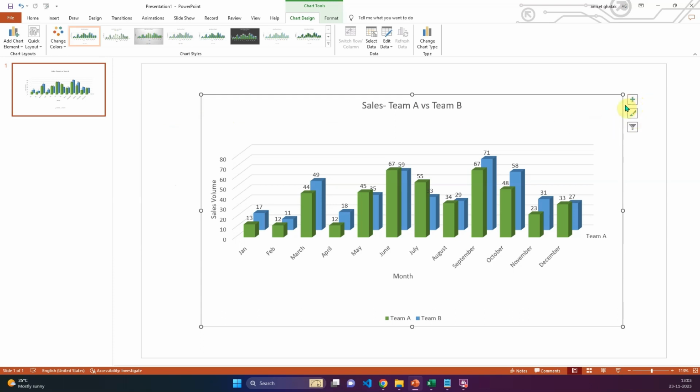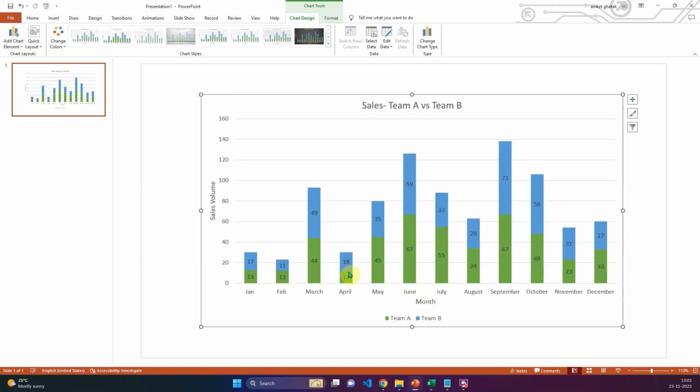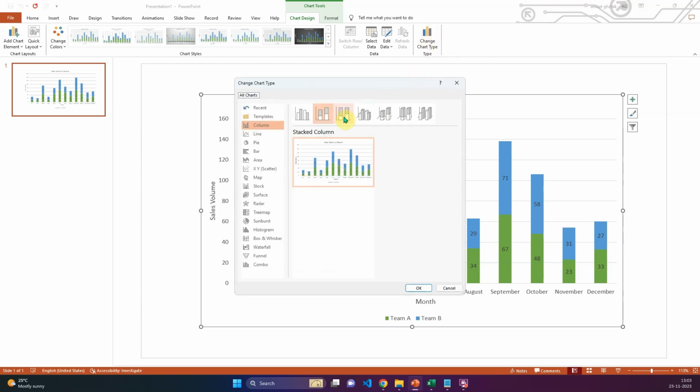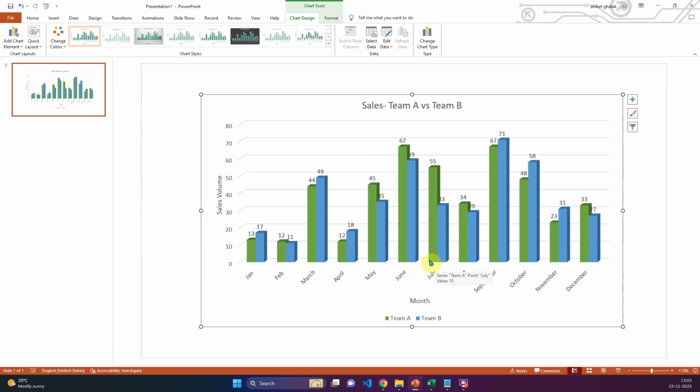You can click the change chart type button at the top and change it to a stack chart. There are other chart types like 3D clustered column chart. We can continue to play around with various chart types and choose the one that is best suited to our work. In addition to clustered column charts, there are also other type of charts.